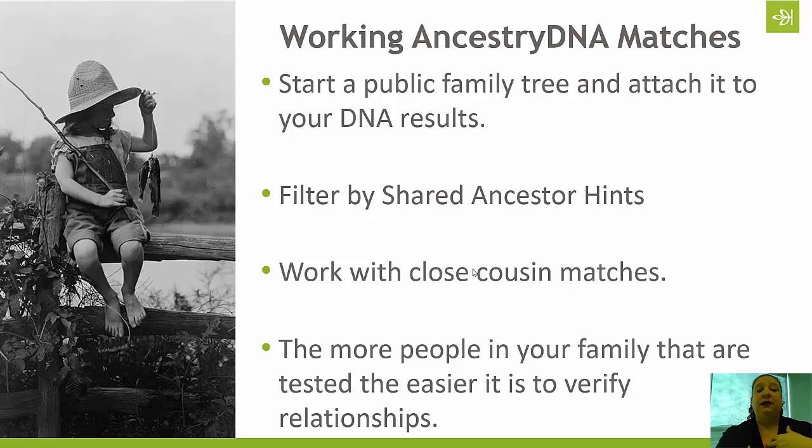Now, in my case, I'm really lucky that both my parents are still living and I still have a living grandparent. So I've tested all three of those individuals. And what that means is that anybody on my match list that also matches my grandma, I know has to be related through her line. If it matches my mom, I know it's related through her line. Now, if you don't have living parents or grandparents, one of the things you can do is get first cousins tested, one on each side of the family, or two or three on each side of the family. And then you know matches you have in common with them come from that common set of grandparents that you share. So it just helps to narrow down and verify those relationships.